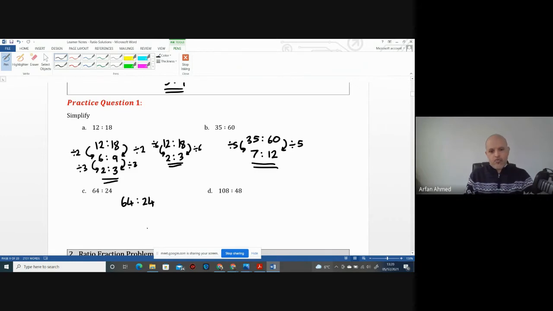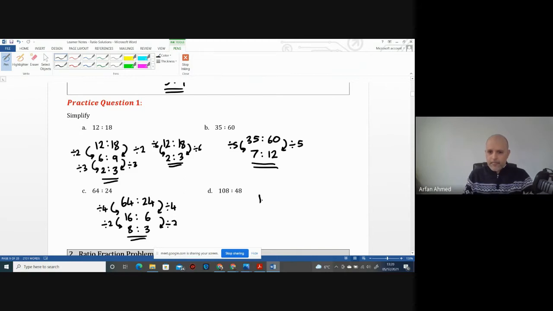I don't want to do the obvious one. Obviously, 2. You can do 2. I want to try a bigger number. Let's try 4. 4 definitely goes into that. 4 goes into that as well. 4 goes into 64 16 times, and 4 goes into 24 6 times. Can we simplify any more? Yeah. 2 goes into that. 2 goes into that. That's 8, and that's a 3. I think that's it. Yeah, we can't simplify anymore, so you're done.